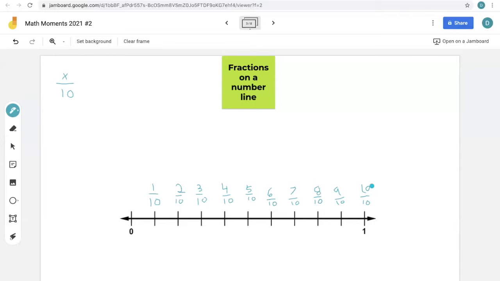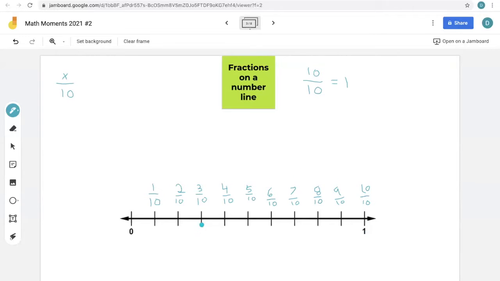Now, an important thing to note about fractions is that you can actually divide the numerator by the denominator and get a number out of it, a number that you might be more familiar with. Let's use 10/10, for example. What's 10 divided by 10? If you remember, anything divided by itself is equal to 1. So labeling this part as 10/10 is equivalent to labeling it as 1.